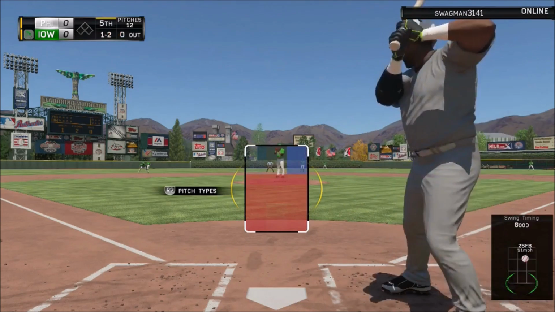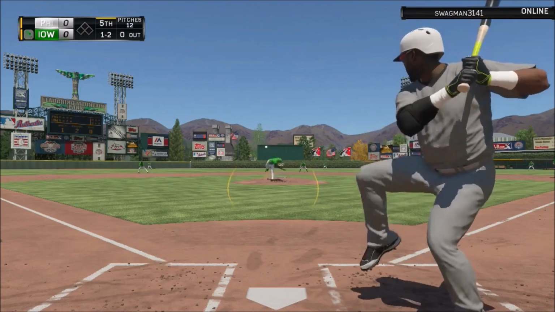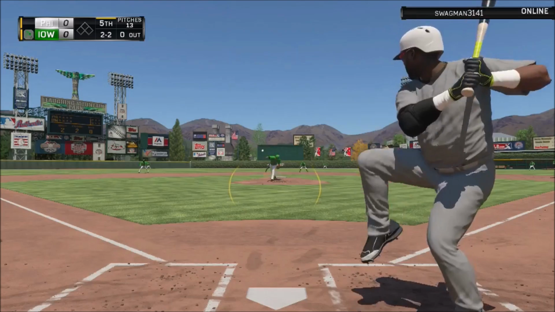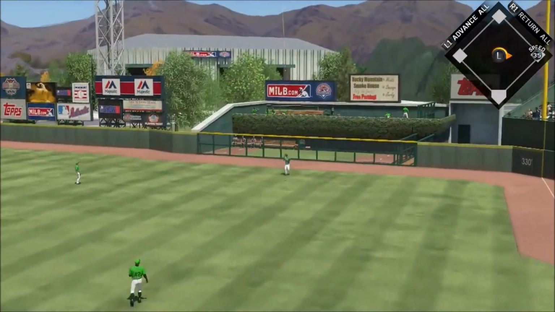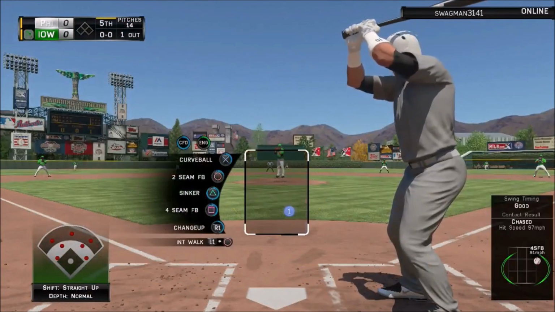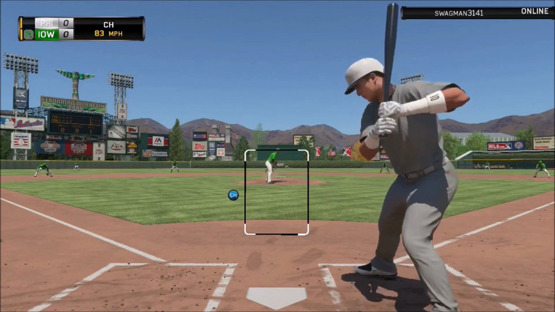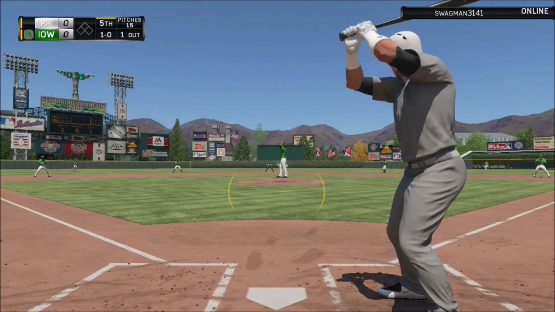I swung over it! Alright, I'm not power swinging. I'm just gonna swing for contact. We gotta get someone on. Oh! Oh! No! No! No! Alright, Corey Dickerson. You almost smashed one last time, Dickerson. Come on, dude. Do it again. Alright. Getting ahead of the count. Come on, man. Give me something to hit. I'm gonna try to drive it.